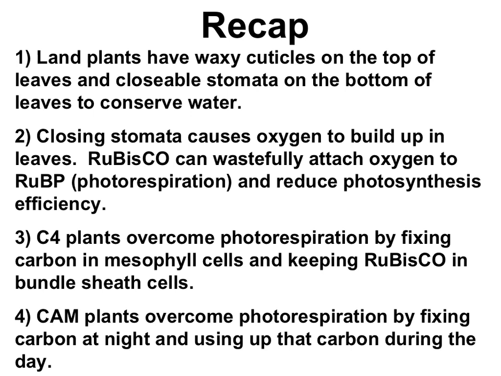So let's recap. Because water availability can be an issue, land plants have special adaptations to deal with potential water shortages. Land plants have waxy cuticles on the top of the leaves and closable stomata concentrated on the bottom of the leaves to reduce water loss. When leaves close their stomata, this can reduce water loss but cause oxygen to build up in the leaves.